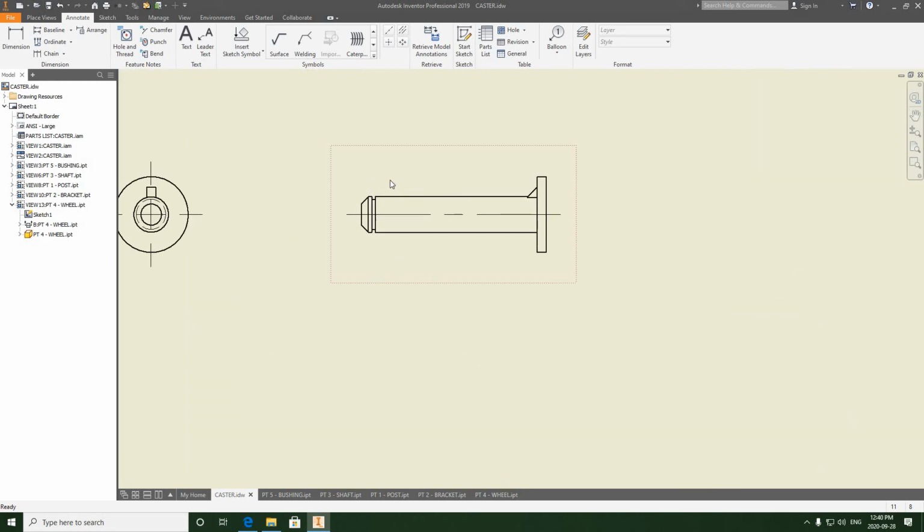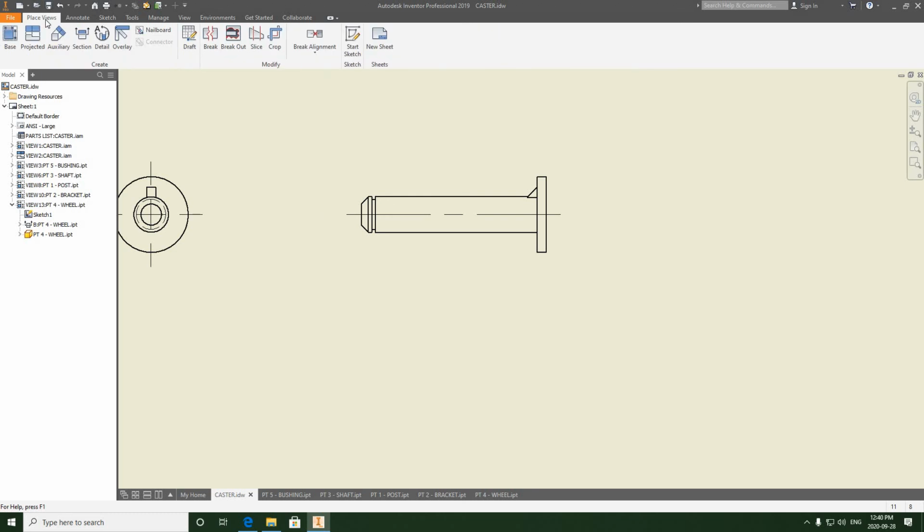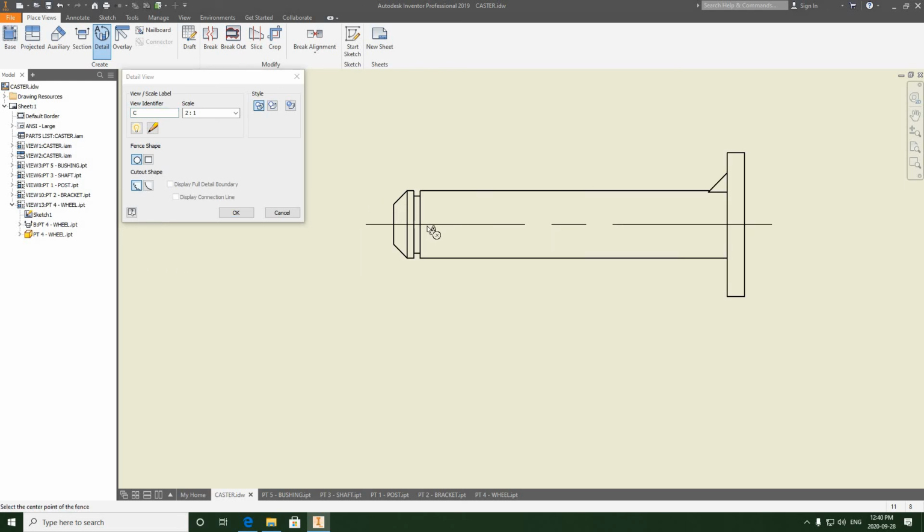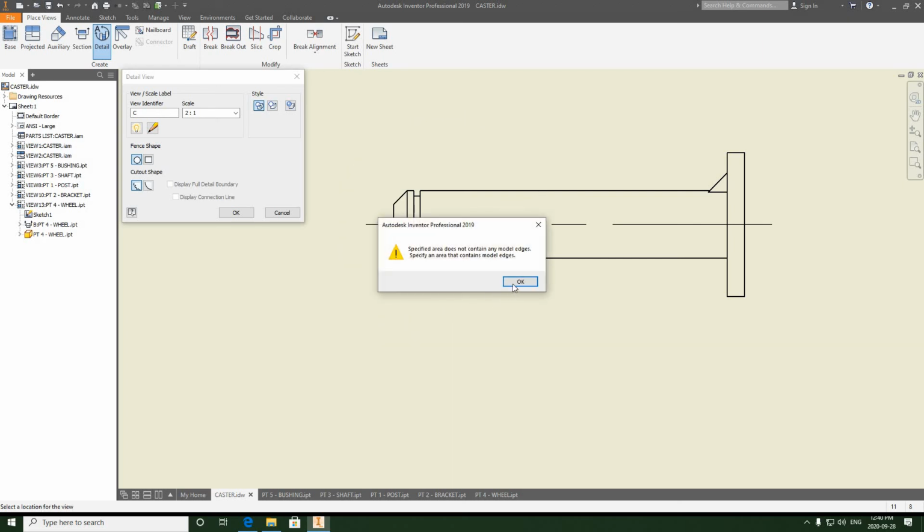So we're going to go to place views, create detail, and Inventor wants you to pick a place to start. So we're going to be drawing a detail view around this. So I'm going to click somewhere around here and draw a circle around this like this. It says it doesn't like the model edges.